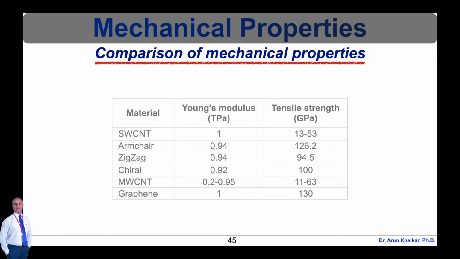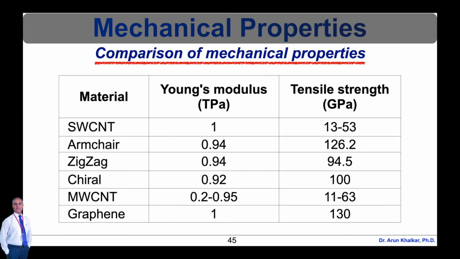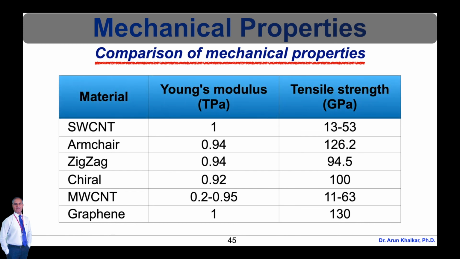As an example, let's see mechanical properties of carbon nanotubes and graphene. Carbon nanotubes are the strongest and stiffest materials yet discovered in terms of tensile strength and elastic modulus respectively. This strength results from the covalent sp2 bonds formed between the individual carbon atoms. Graphene too is the strongest material ever tested. In this table, material, Young's modulus in terapascal and tensile strength in gigapascals are shown.